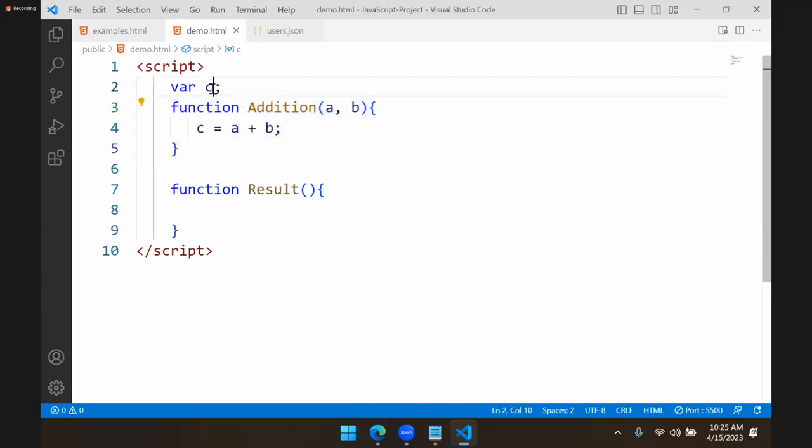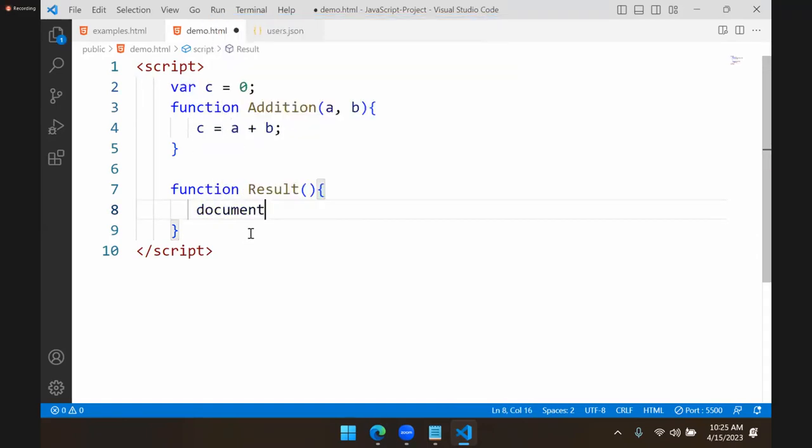Actually, this C is how much? Suppose it is 0, or if you don't give a value, it is undefined. Now what is this addition doing? It is accessing a global value and modifying that value with A plus B. This you can access and use here.